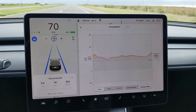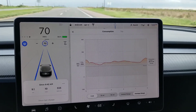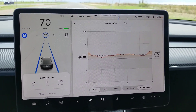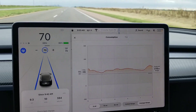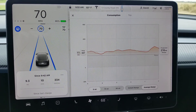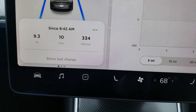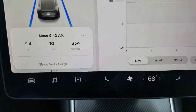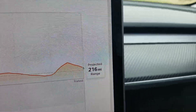I told y'all I was going to do the 100-mile trip this week with the aero covers on to see the difference, but I completely forgot until after I left town. I just wanted to say right now that it looks like — I've been traveling 9.3 miles, and it says my expected range is 216 miles on average.